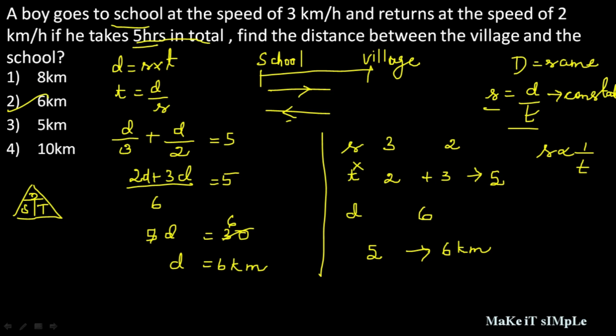If they are asking for some 15 hours, something like that, what we have to do, we have to first find how much 1 unit costs, then we have to find for the 15 hours. Okay, now 5 is there, so we can multiply with 3. So here also we will multiply with 3, so we will be getting this 18 kilometer. Okay, this is how we will find. So since they have given this 5 hours and the unit is also 5 units, directly we can take that answer, that is 6 kilometer.